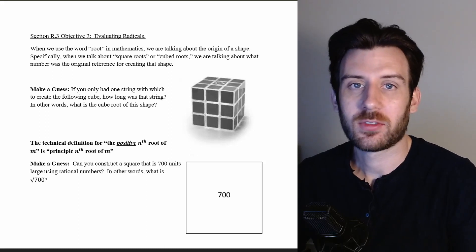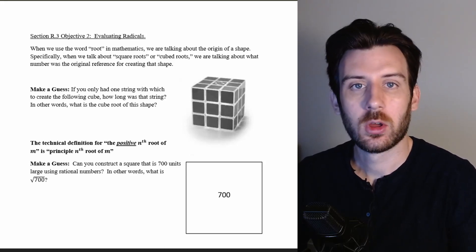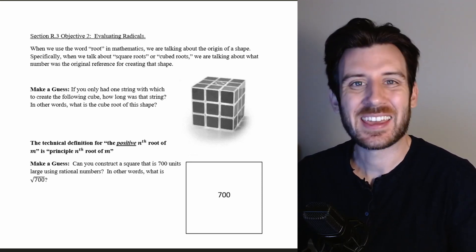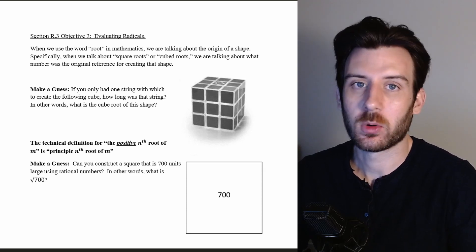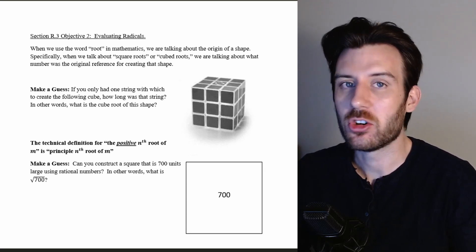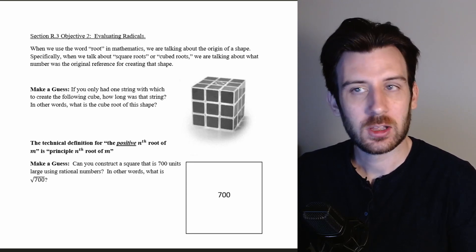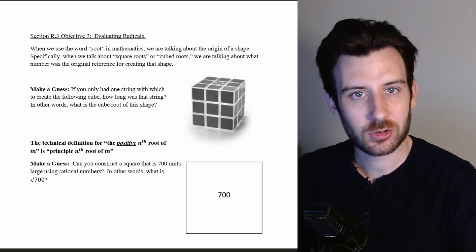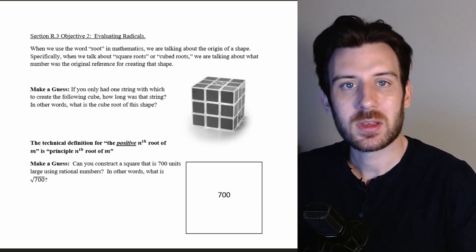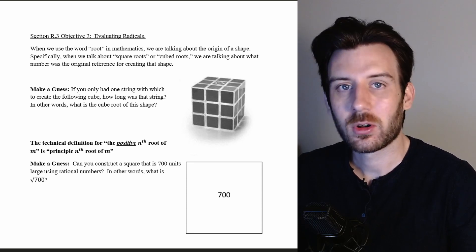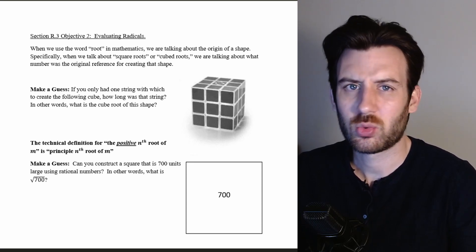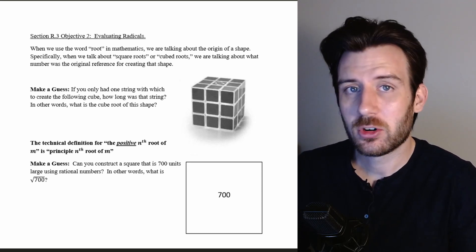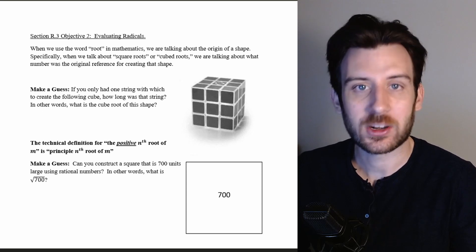Hello everyone. So let's jump into where we left off last time. We were talking about roots, and how this word roots often tells us about where we came from. Up till this point, we've been talking about exponents, and exponents have been helping us with understanding repeated multiplication. It's almost like how multiplication talks about repeated addition in a condensed form. Exponents talk about repeated multiplication in a condensed form, and therefore they allow us to talk about incredibly large numbers in a very small amount of space. We've discovered some rules that allow them to interact with each other.